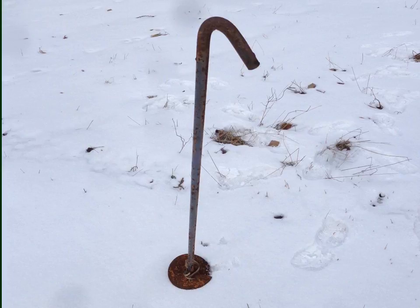And if you're going to put those anchors in, these are typically 4 feet or 120 centimeters long. And at the base of that, there's a 6-inch or a 15-centimeter disc that pulls against the soil and keeps the anchor from moving up and out. So that's a lot of work.